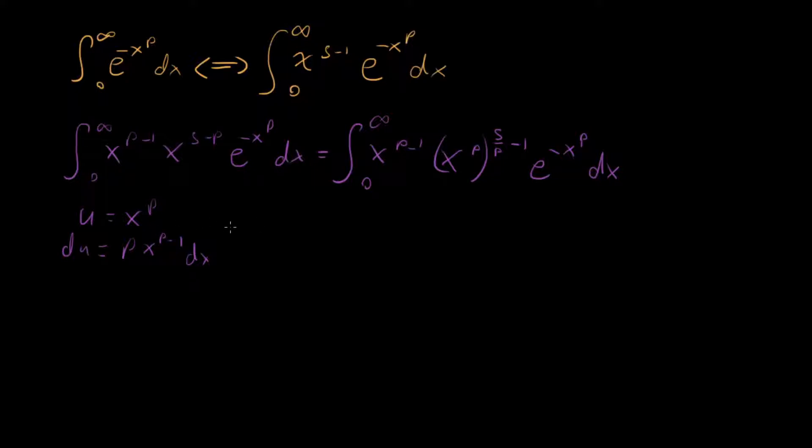Okay, what happens when we plug this in? What do we get? Here's what we get. We get our same integral, our bounds haven't changed, 0 to infinity. And then what happens? We're going to have this x to the p, which is now u. We're just going to have u to the s over p minus 1 e to the minus u. Then what about our dx? It's equal to 1 over p du over x to the p minus 1. Wait a minute, that's exactly what we have right here. So that term just cancels right on out, and we're left with this integral right here.